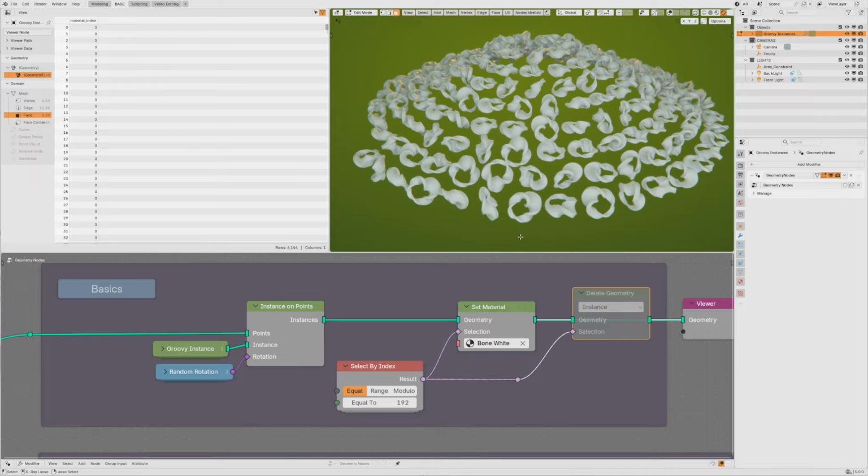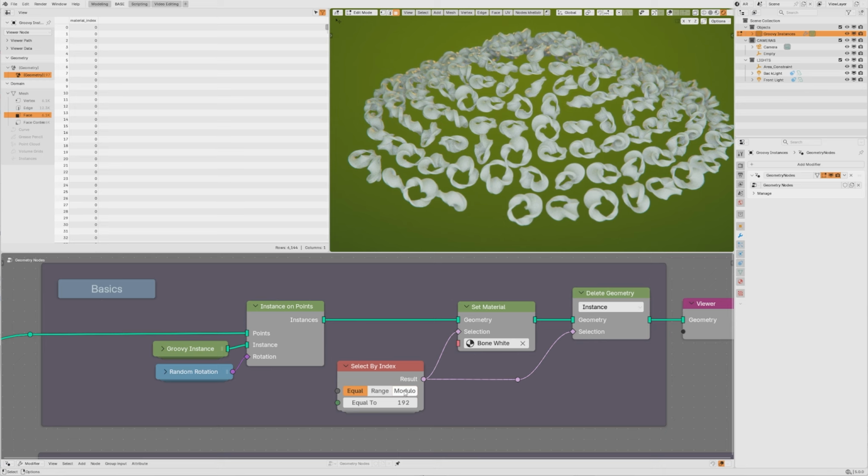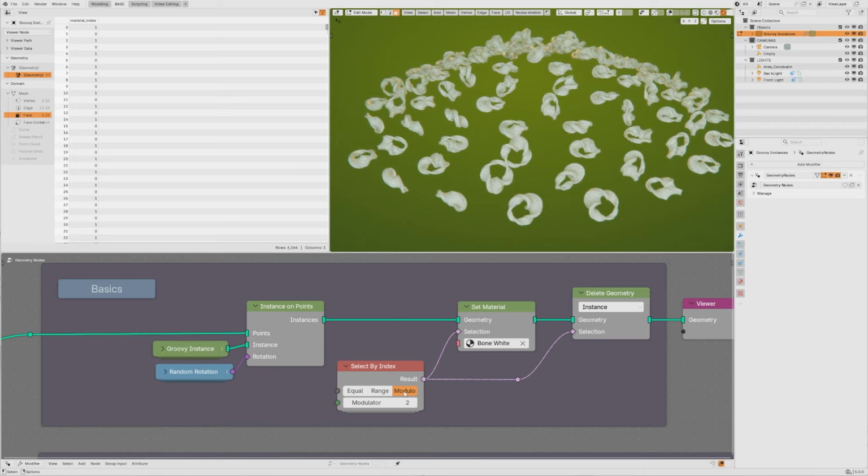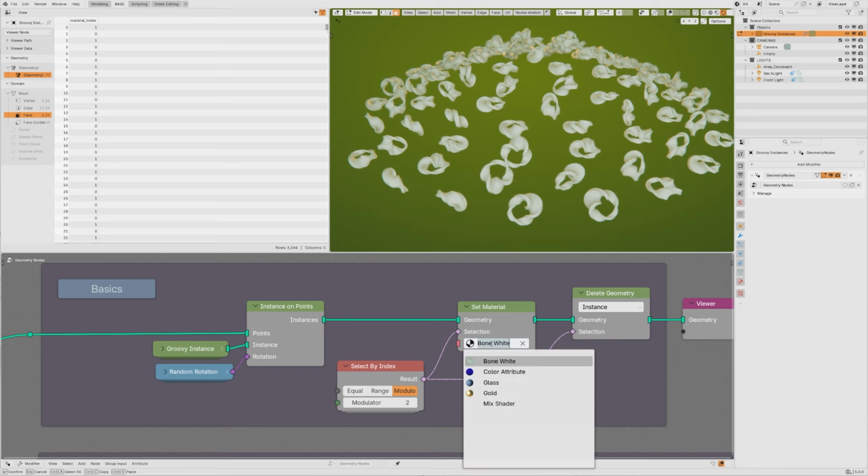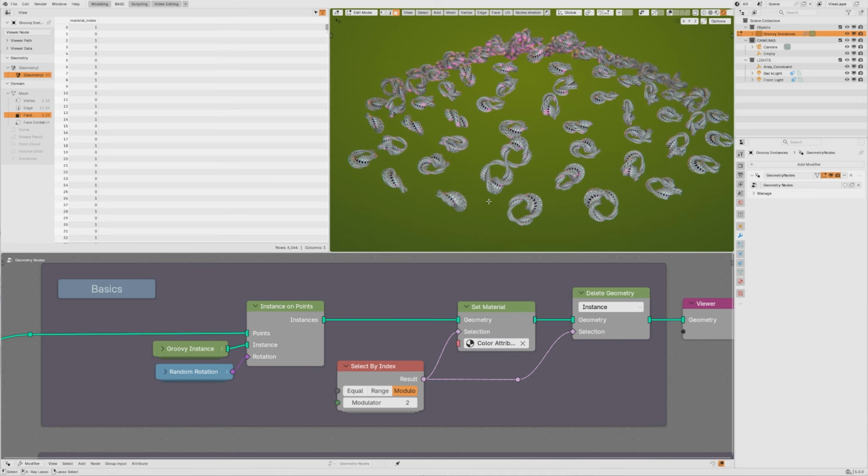This is because the material is stored in the face domain, which is geometry, and every instance by definition always has the same geometry. I changed this selection so it will select every second element. So with instance it's quite clear what's happening, and if I change the material it will be quite clear too. So we can see it changed the material in every second face.